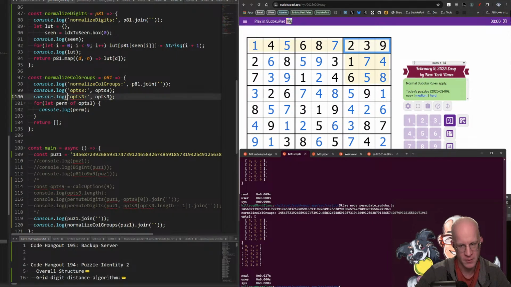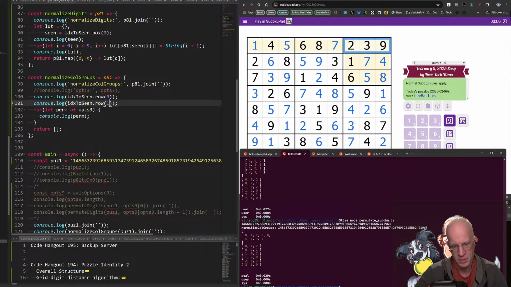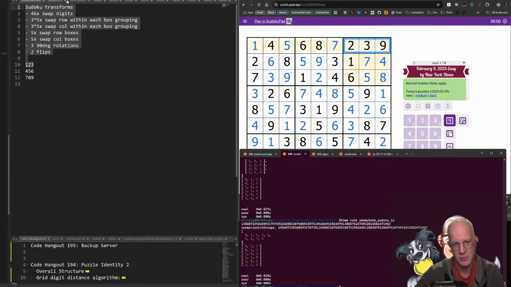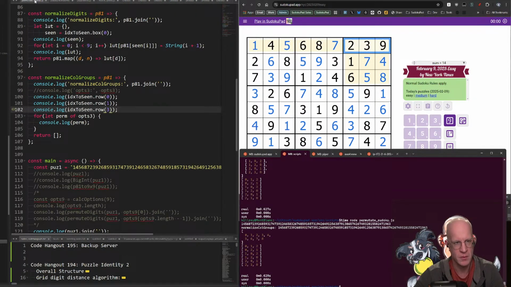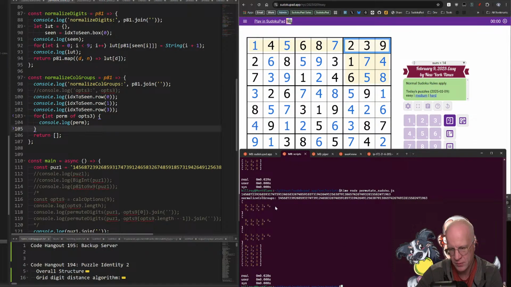So let's try this out. Index to scene row 0. So that would give us the cells of each row. Sorry, the cells of all the cells seen by the digit. 0, 1, 2, 3, 4, 5.